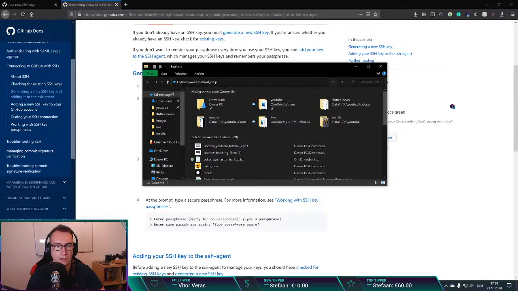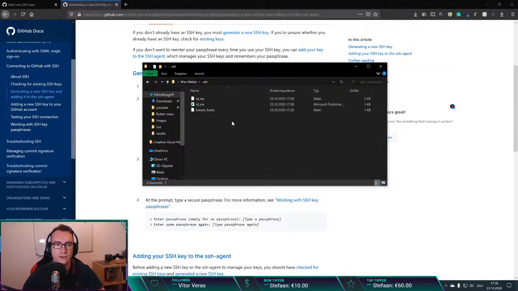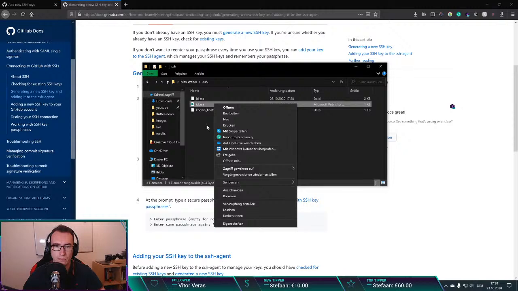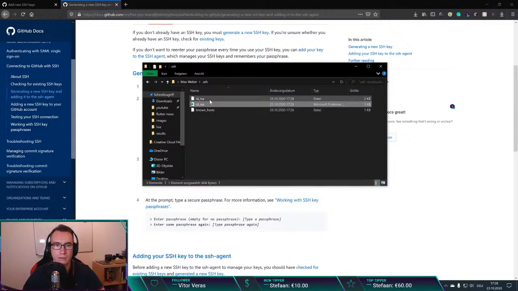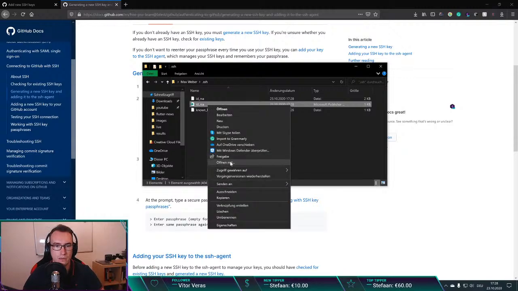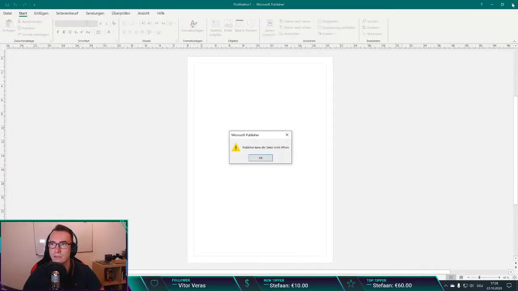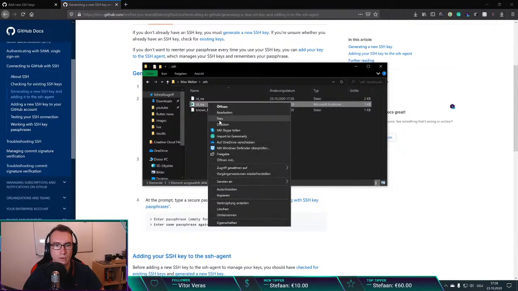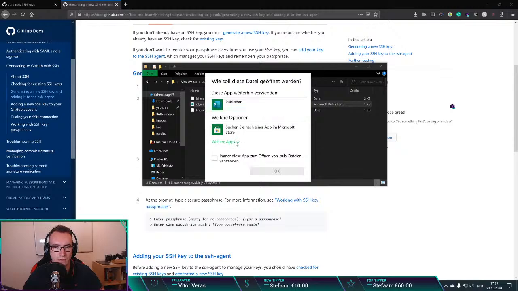So here, if you execute that command, you get these two files. One of them is the public key that I can share with you because you wouldn't get any benefit from it. But this file is important, it's the private key. That is the key that allows my computer to connect with the world. If I would share that, usually you would be able to hack all my systems, or at least the system here locally, because you could get SSH access to my computer, I think. I'm not sure anymore, but one of them you shouldn't share.